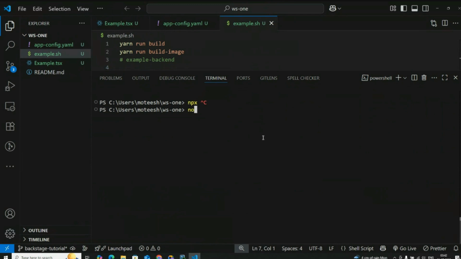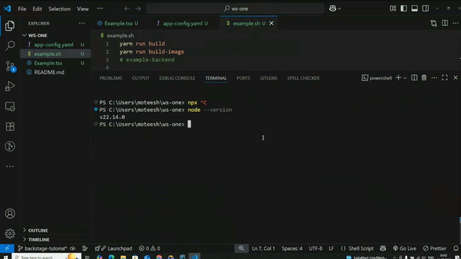Let's check the node version. Okay, it's a long-term support version. npx lets you run commands straight from npm or other registries.